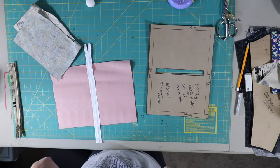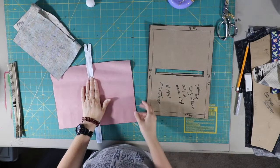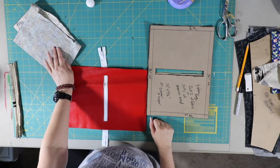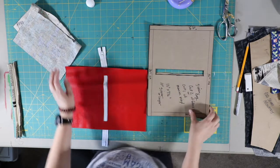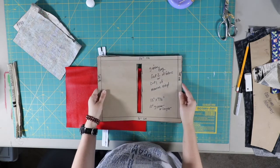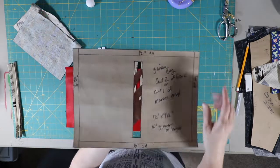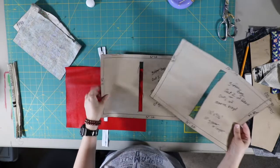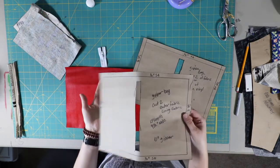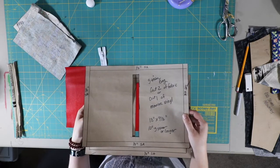But when I had cut everything out, cut the holes out of my vinyl and my other material over here, I realized I'm not quite sure how I did it, and even though I know it's explained on the video, I'm still not sure how I did it. But the hole, this particular hole, ended up being larger than my original pattern. So this is the pattern that I drew out first so I could make sure I could do the bag correctly, and then this is the one that we drew out together on the video.